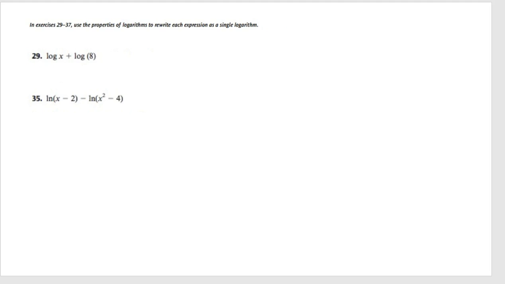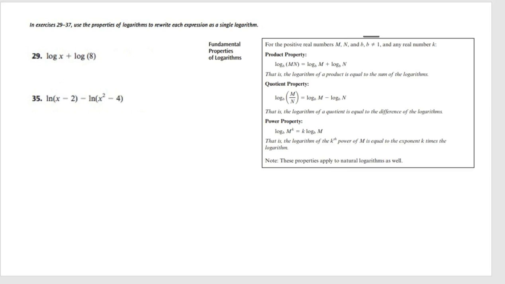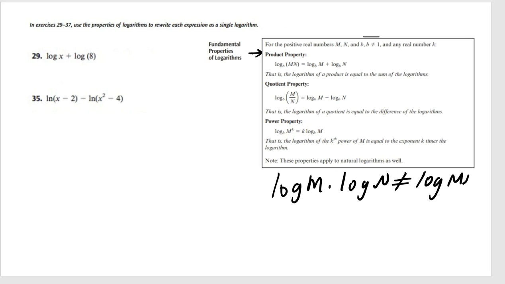Okay, now on this section, they want to review the properties of those logarithms. So I went ahead and sneaked over here so you can refer to them as we're talking. So first of all, we want to make sure we understand the product property. It means multiplying. So when you have a log of m plus a log of n, you could rewrite it as log of mn. Okay. Now be careful. Log of m times log of n does not equal log of mn. It's very deceiving. So log of mn means you have to add the two logarithms.